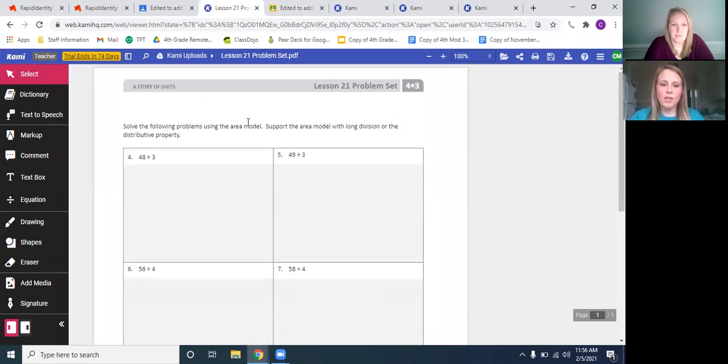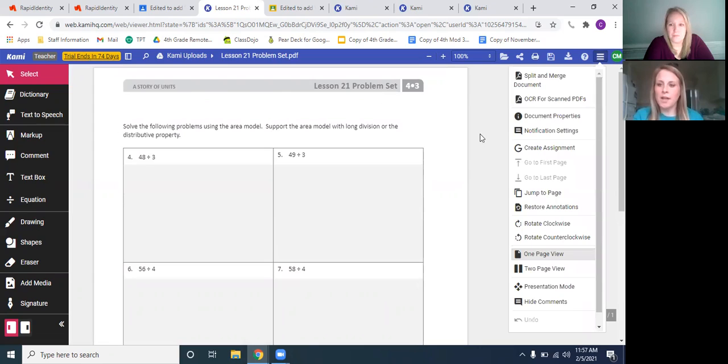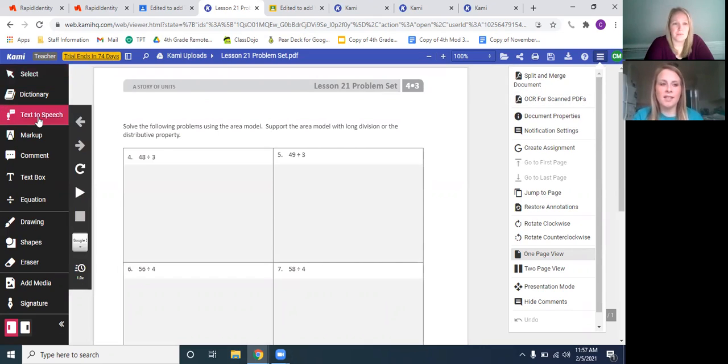And so if you do the teacher trial, or if you do the paid teacher account, it'll give you the access to be able to assign it in Google Classroom, but it gives you access to all of the tools here. One of the things I like the most is that sometimes you have to run what is called an OCR for scanned PDFs, if it's a PDF that you have scanned in from a book. What that does is it allows it to find the text in the document so that you can then use the text to speech.